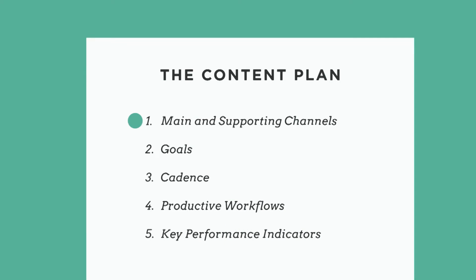Now let's go back to that first component in the content plan, which is your main and supporting channels. Every time a brand launches a content strategy from scratch, it's important to define which is the main or the central content hub. Where are we going to bring all of that traffic together? And then which are the supporting channels that are just there to assist, to generate all of that traffic?